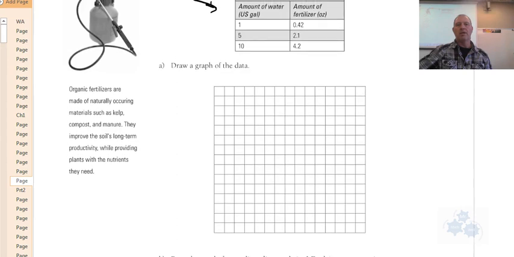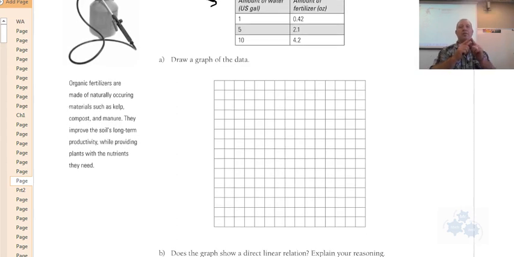Now, when you have a blank graph like this, you first of all have to decide which value goes on the bottom and which is going to go on the top. If you look at the numbers, which one looks like it's the dependent variable, the one that you would actually kind of measure? Look at the amounts of water here: 1 gallon, 5 gallons, 10. It appears that they have chosen 1 gallon and then they've determined how many ounces of fertilizer go with it. They kind of measure or calculate this based on this. So we're going to put the gallons on the horizontal as the independent.